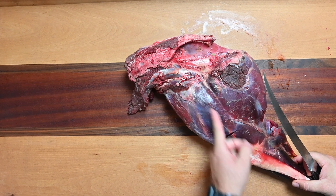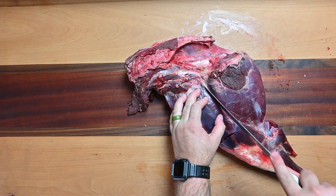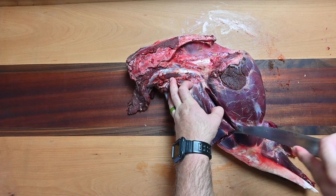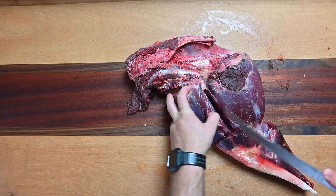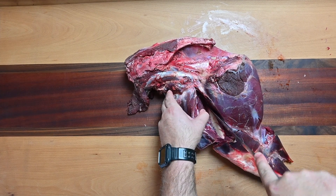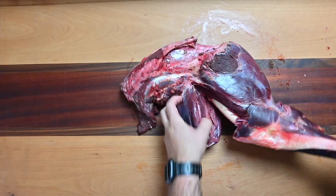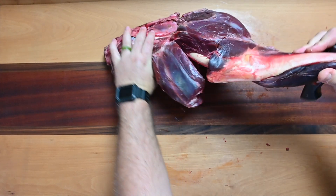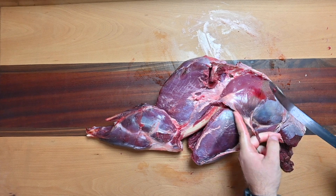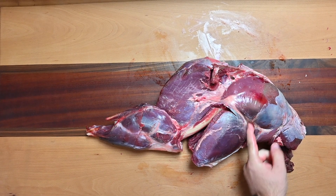If you flip it over, you'll see this white line right here. A lot of guys will try to cut this line, but this whole roast actually goes all the way down when it touches the sirloin at the bottom. Come right in there — this is going to take you all the way down to that same femur bone we're working on. It'll make a nice clean cut; you're not struggling or trying to find anything. Flip back over and continue following this around.